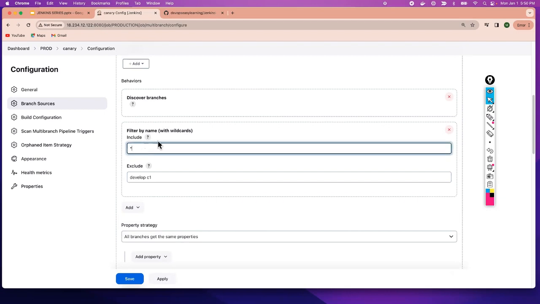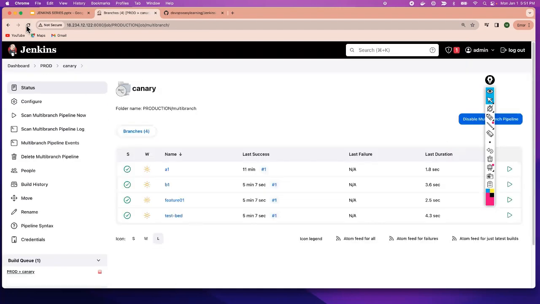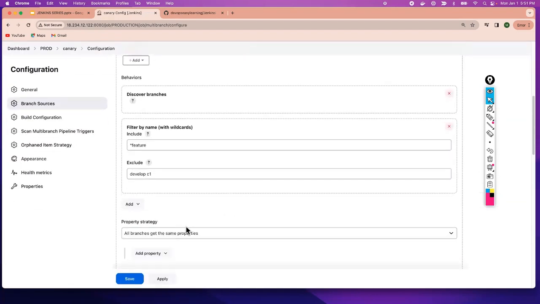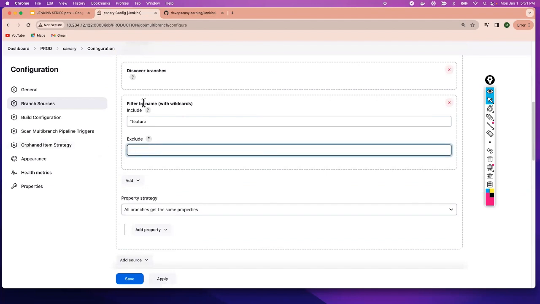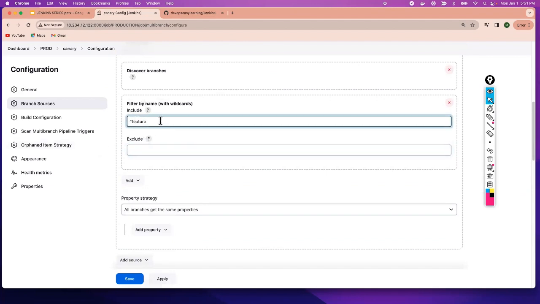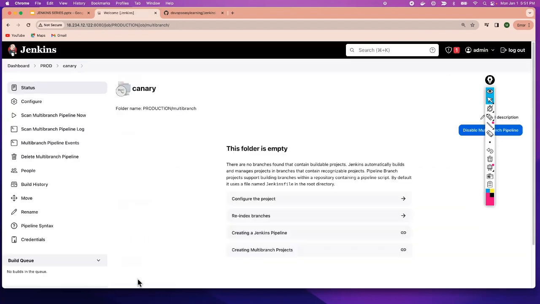Jenkins will discover only branches like anything-feature. So let me first remove this one. We now have include, star feature. If I apply and save here, as you can see, it's gone.